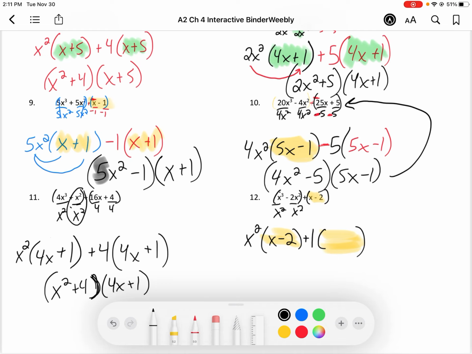So what am I factoring out? Well, just a 1. If you can factor by grouping, when you can't factor anything out, bring out a 1, folks. 1 times x is x. 1 times negative 2 is negative 2. So you get x squared plus 1 times x minus 2. There it is. If you FOIL that back together, oh yeah, it looks good. All right.